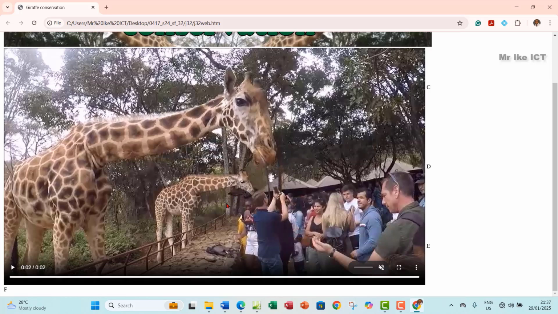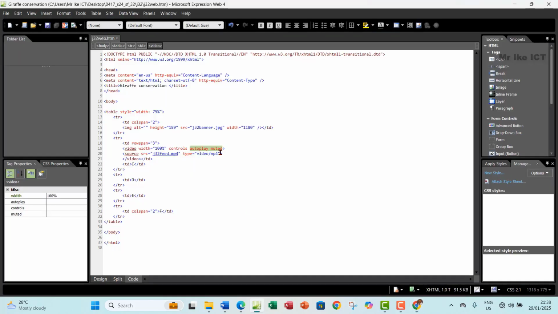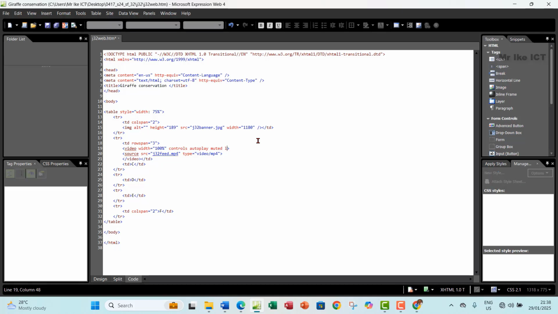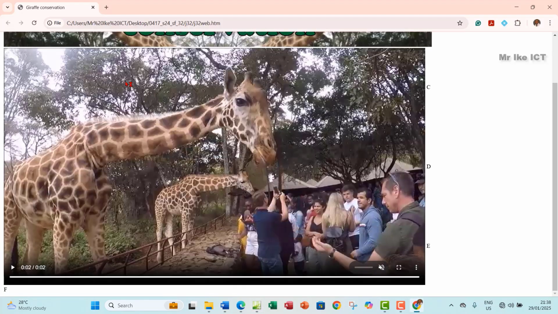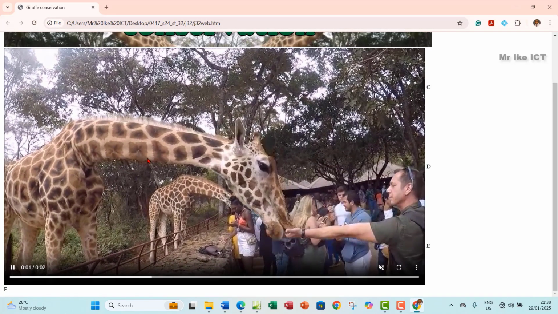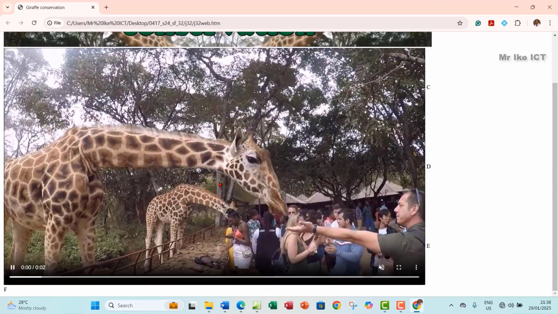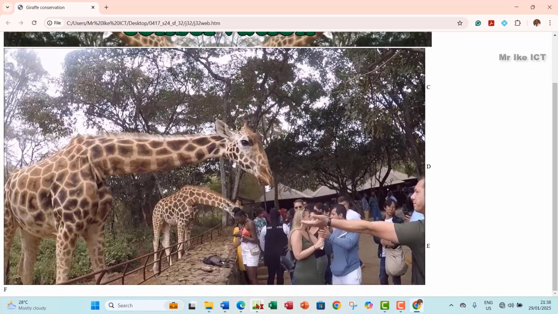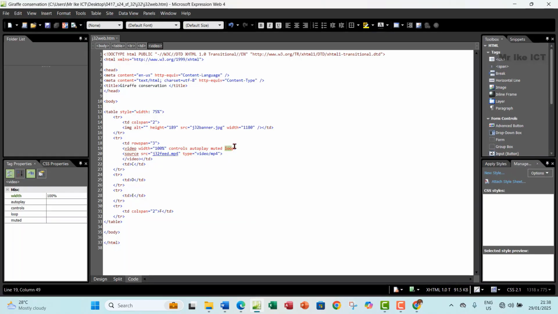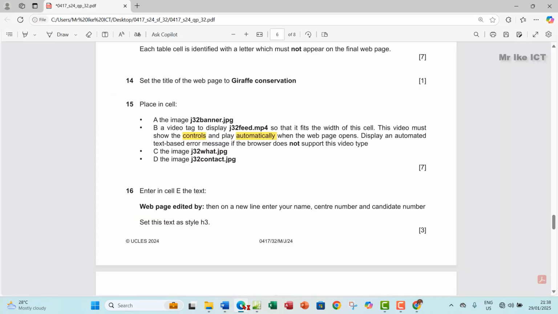So if you want, you can mute or unmute, right? Now, if the question says that it has to keep on playing, you can now add the loop attribute. When you add this loop attribute, you can save the changes. When you refresh that, the video will keep on playing in a loop. So that's how you can play it continuously. But obviously the question never said that we should add the loop, so I'm going to remove it. The question says that it has to play automatically when opened, right? Good. So we've taken care of that.